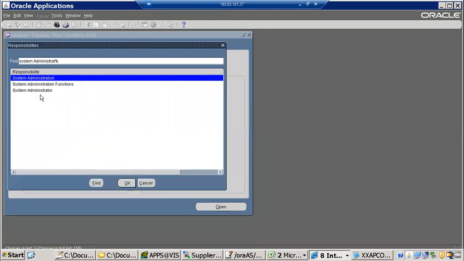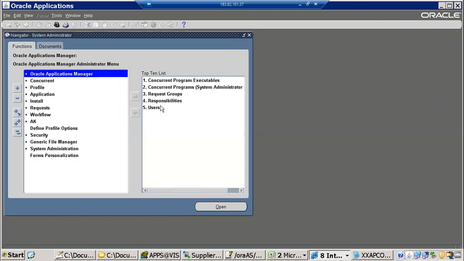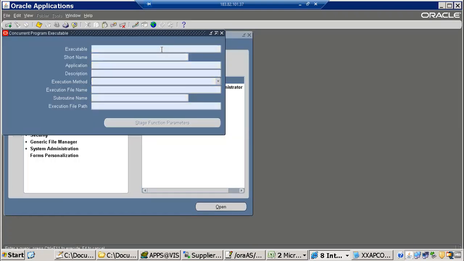Registration part. PLSQL stored procedure we have to take.